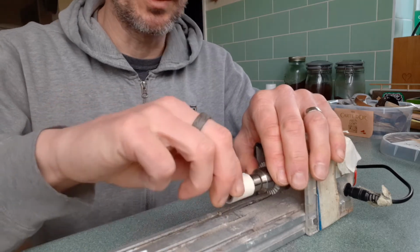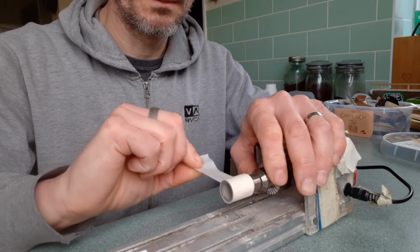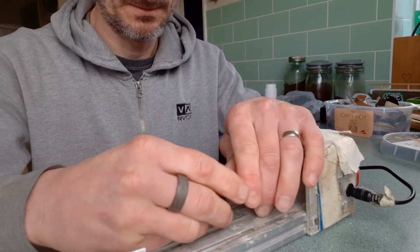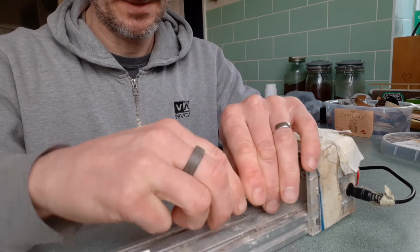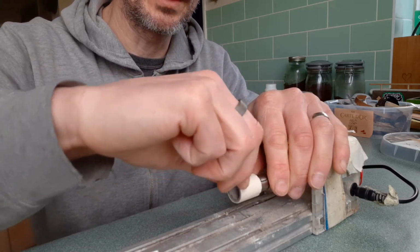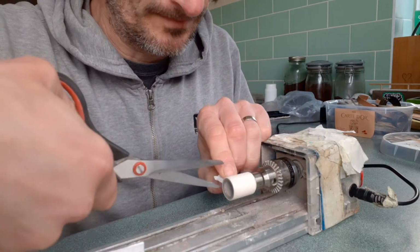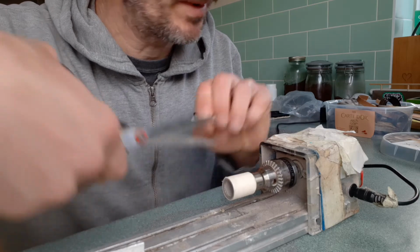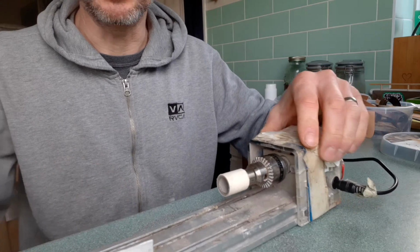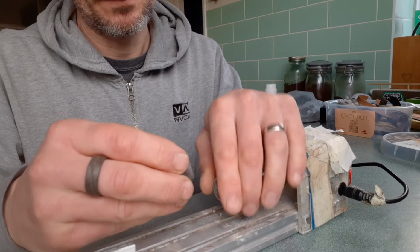Yeah, we need to make it a little bit smaller. That ain't too bad. So I'll take a bit of that off. Hopefully that'll fit in there now. Still a little bit tight. Just take a tiny bit more off. Sometimes you take the smallest bit off and then it's too much and then you have to put half of it back on. So that's what I do, I take it off and stick it on there. The amount of times I have to strip all that off of there. Right, okay, so is that going to fit this time?